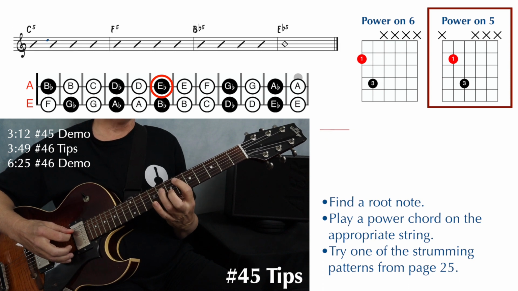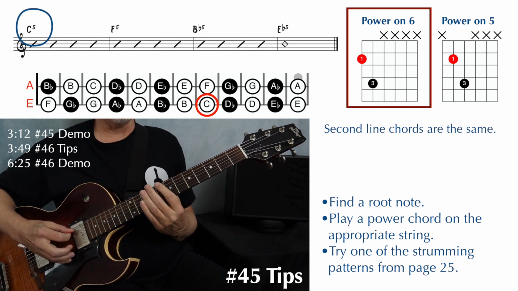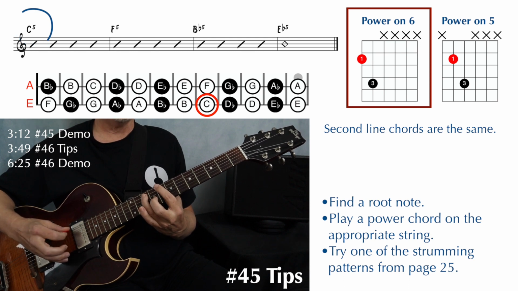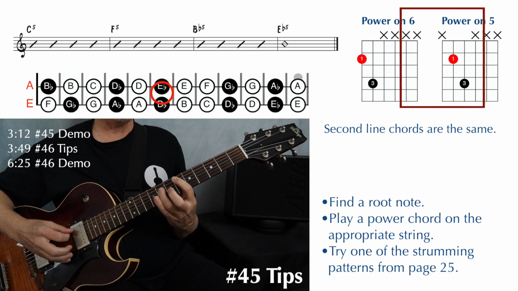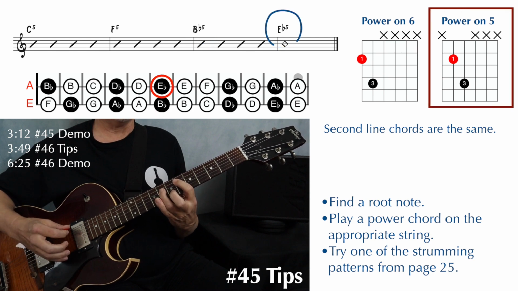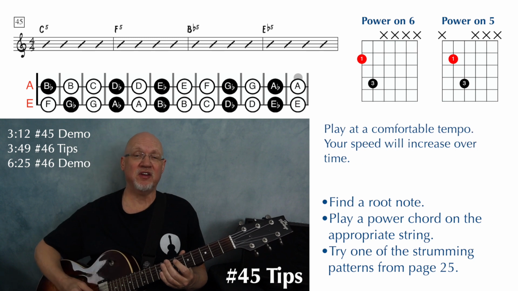Anyway, from there, we're moving on to the 2nd line. You can play the C5 the same way. As a matter of fact, it's all the same chords. C5, F5, B flat 5, and E flat 5, or E flat power chord. Once you've figured out where you're going to play all these chords, go ahead and play through the exercise. Nice moderate pace. It's not about speed, it's about finding these chords.